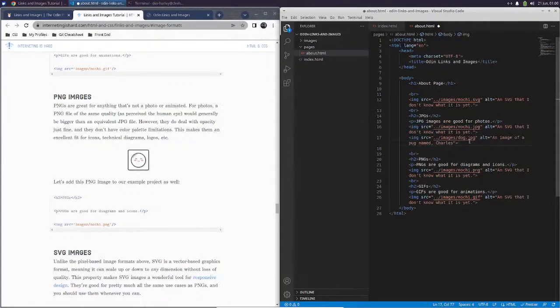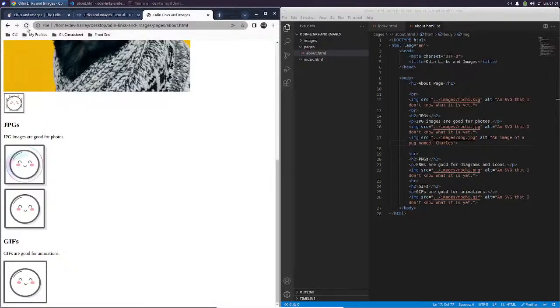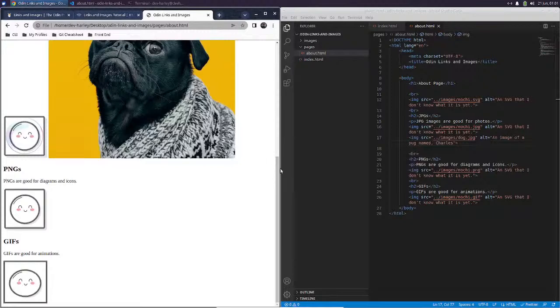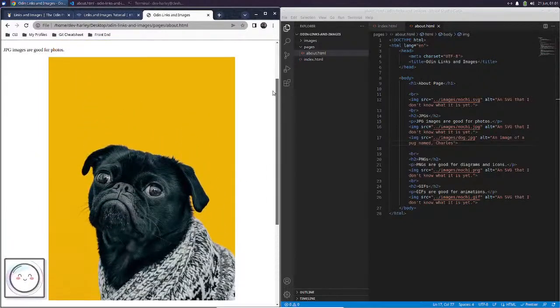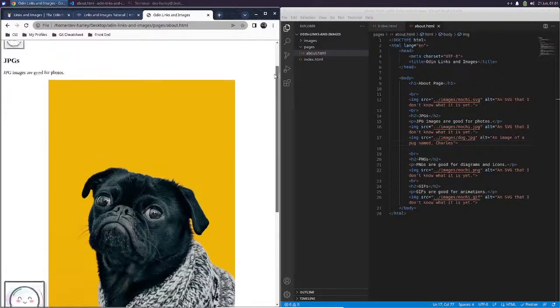And to do that, at the end of the line, you hold Alt, and you can move it down a line. Very useful. So let's save this and see what that looks like. Well, this is a JPEG file.